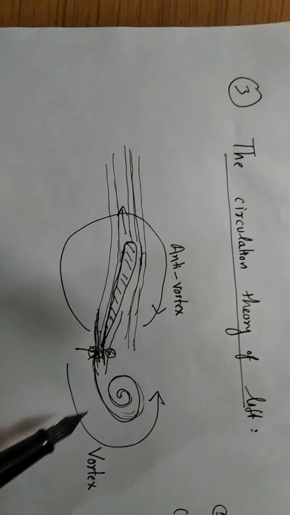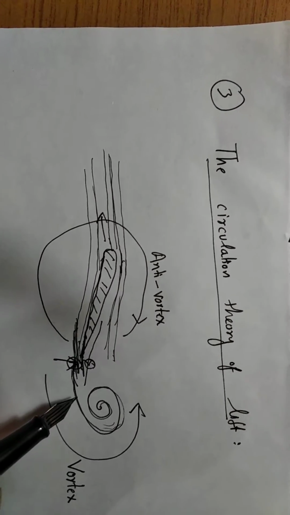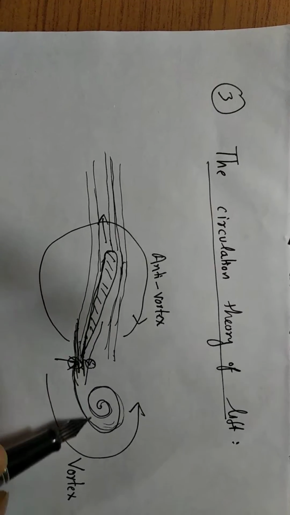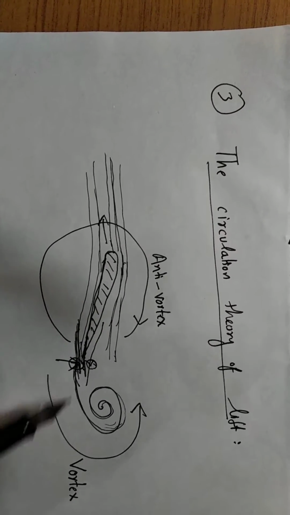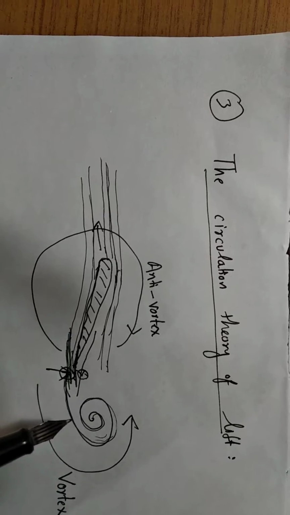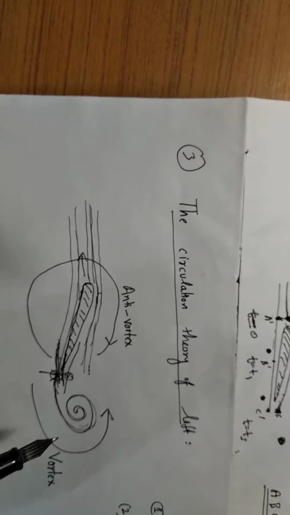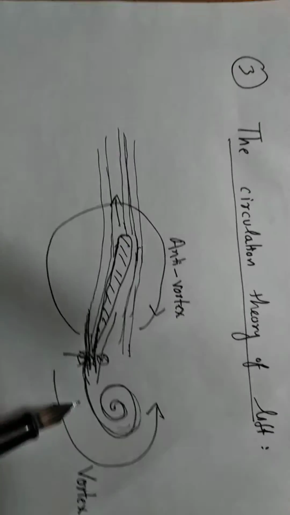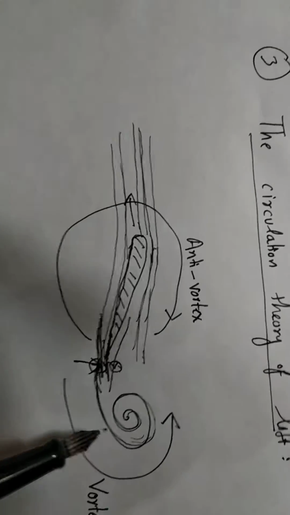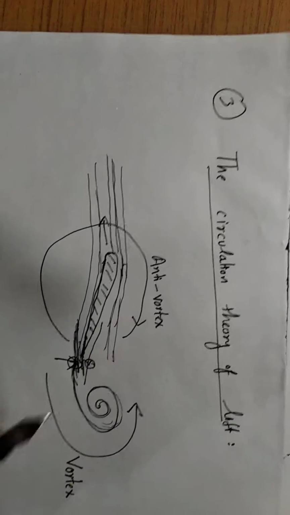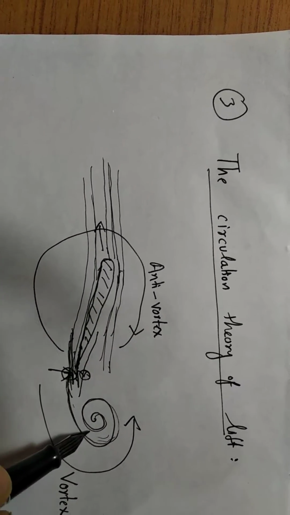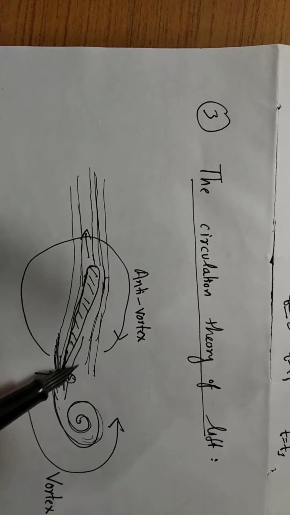Actual simulations I have at the end of this video. I will show a link where a real experiment has been done, where you can really see the formation of the vortex. There is a very old video by Prandtl himself, who is the pioneer of this theory, which is the mainstream theory. And because of this vortex, there must be an anti-vortex.